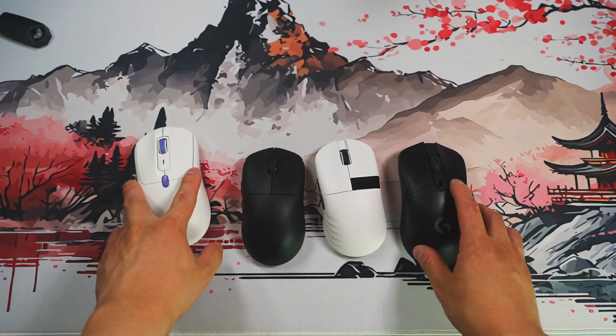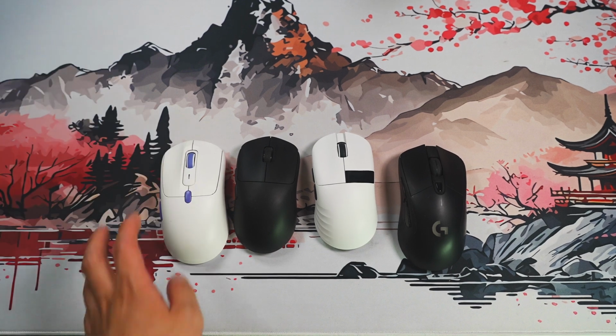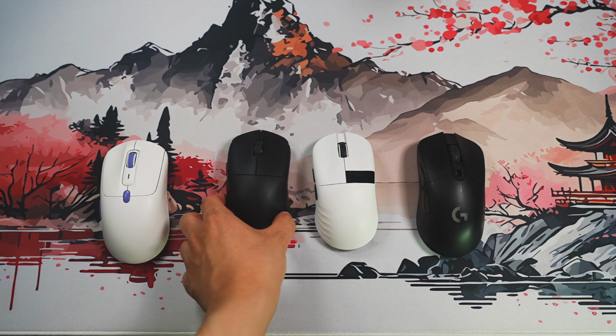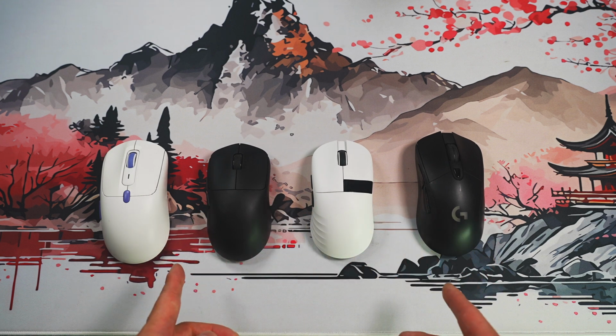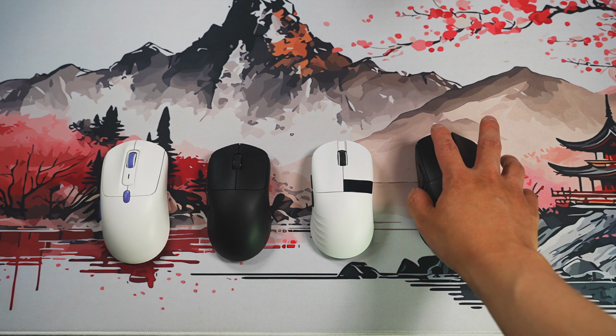Now, as you can see here, this is the Echo Pulse 01. So these are the 4 different mice that I'm going to be doing a little bit of the comparisons with, because these are the ones that I hold most towards my favorites to use, and felt that these were really great choices for people to have.